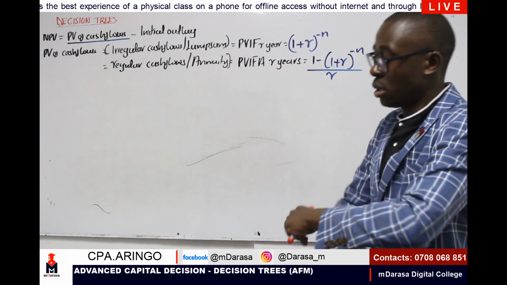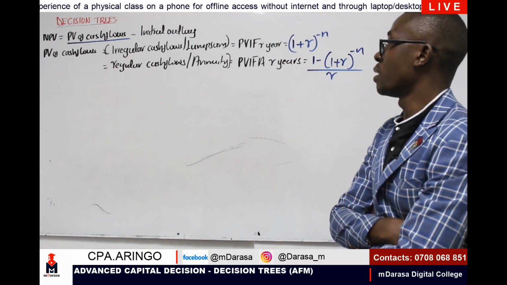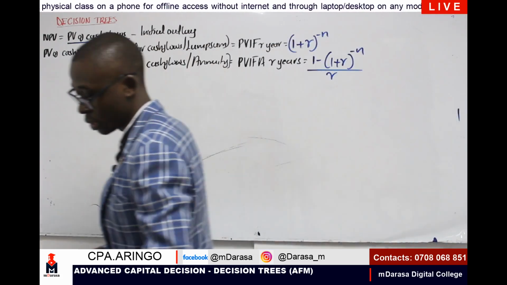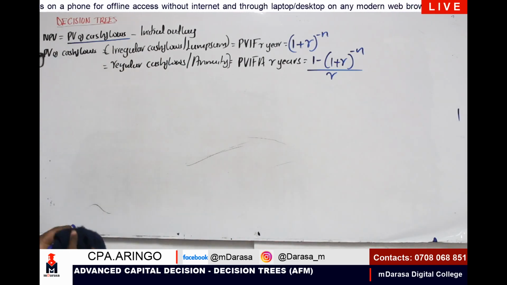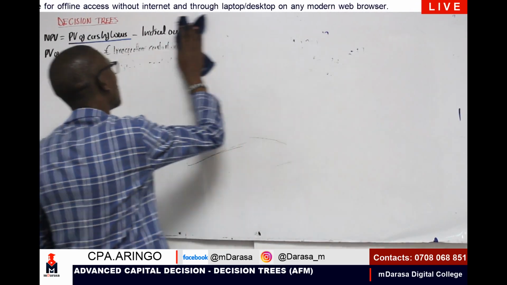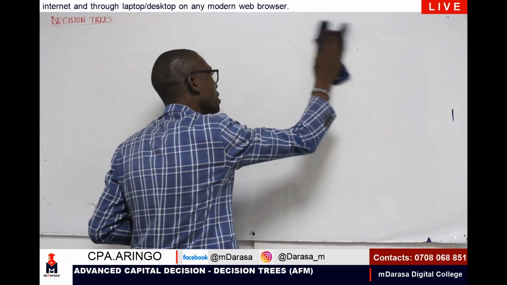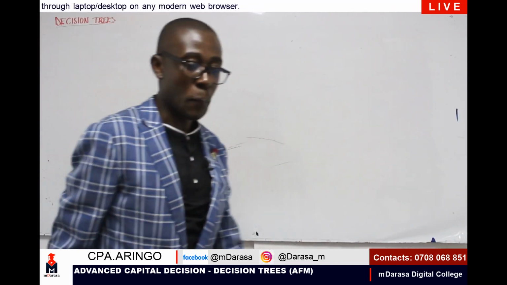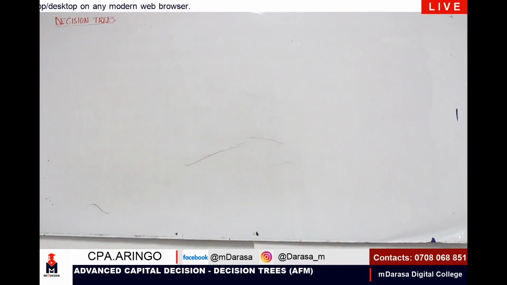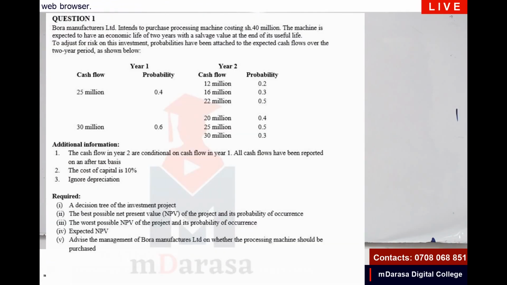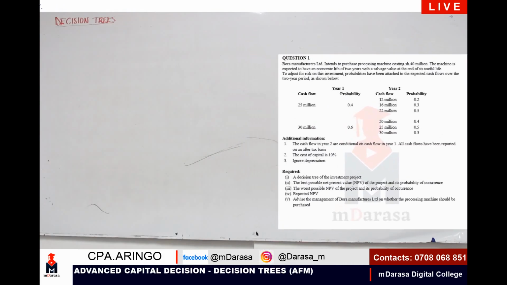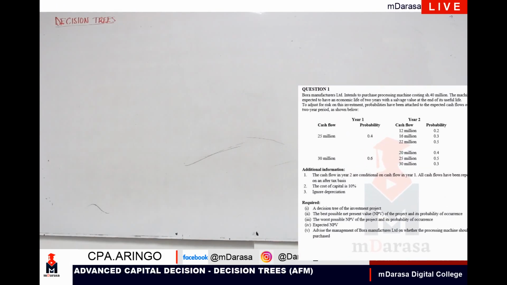Okay? So once we have this, we can proceed and look at that question of ours. A good examiner wants us to prepare basically our decision tree, a graphical representation of the data that I'm given, as well as the NPVs. So this is what we are going to do. Let us prepare this decision tree, and on doing this, I'm going to have a question here. We can literally squeeze this question so long as it's visible. We have it there. This is our focus. I want us to prepare basically our decision tree.